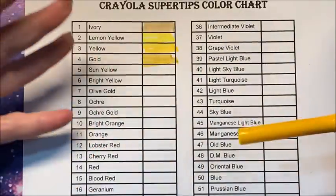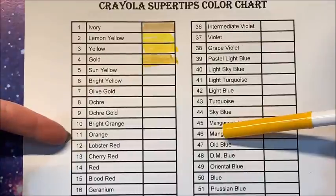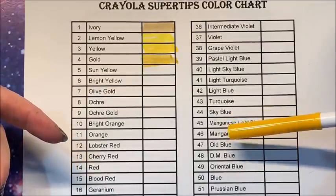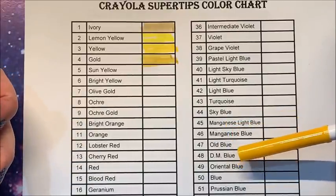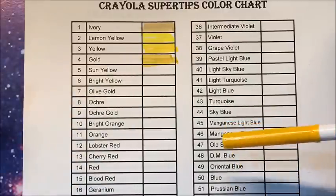When I do all my color charts, lightest to darkest, I go yellow, orange, red, pink. Then I get into my purples, blues, greens, browns or earth tones, grays, and then black.